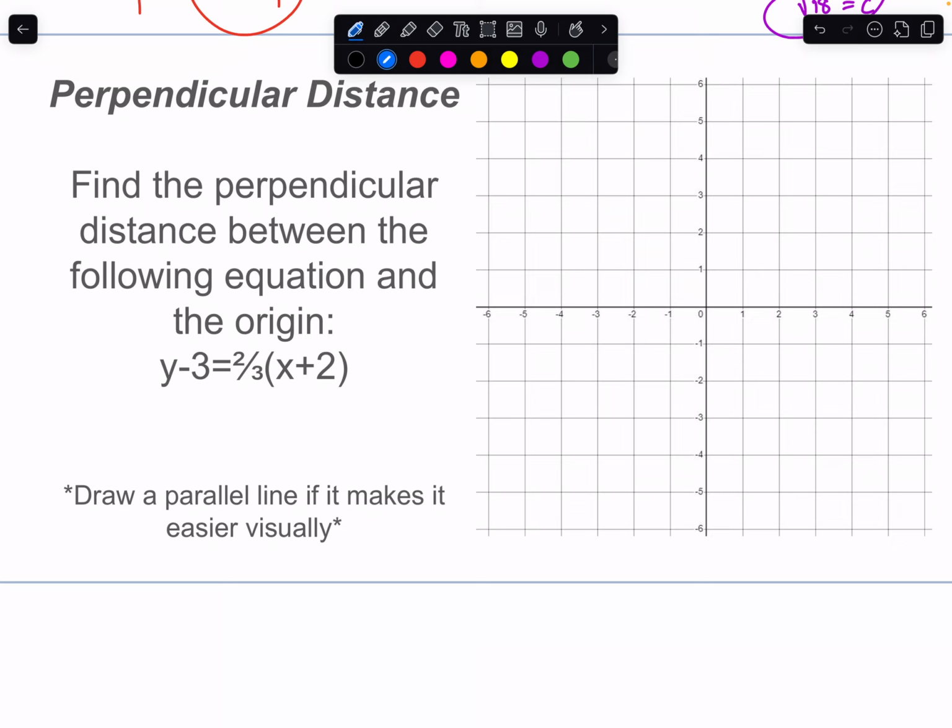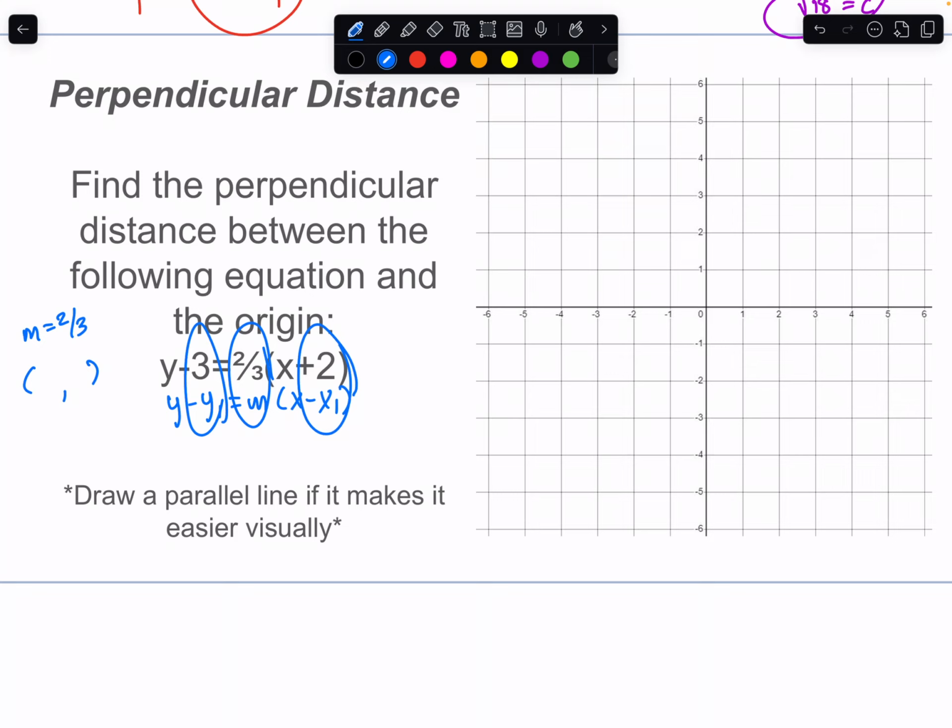Now, I don't have to convert this to slope-intercept form. What I can do is I can compare this to the original form. From here, I can actually already locate the slope, right? I can also locate the point that we're starting off of. I'm not going to start at the y-intercept, but I can identify the x value and the y value.